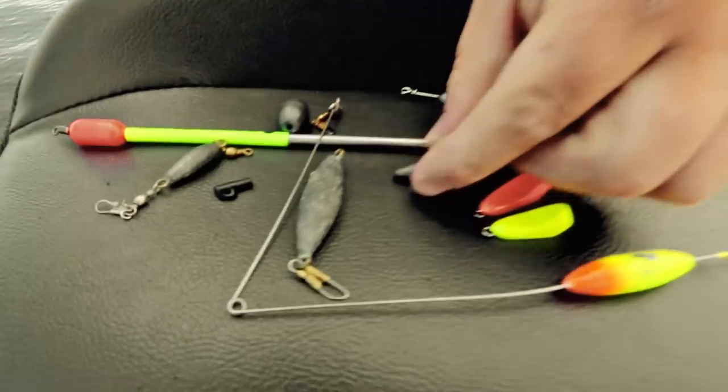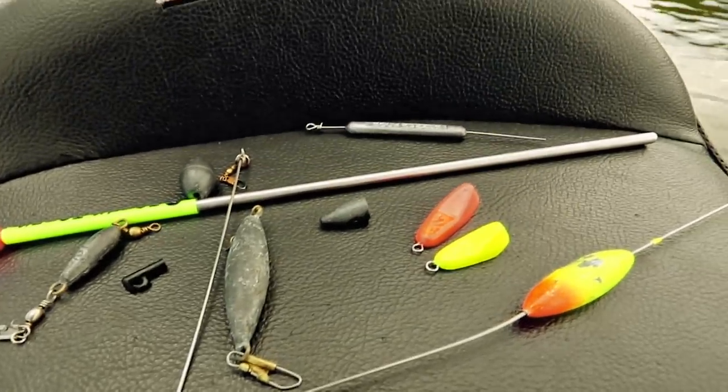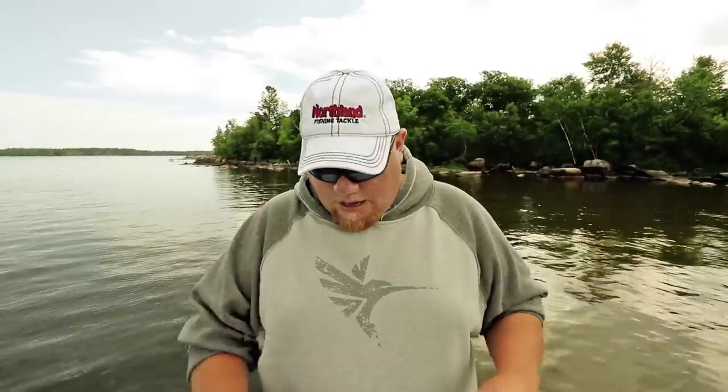I'm going to start with the simple bullet sinker. I mainly use it for rigging situations when I'm on the mud flats. When it hits the mud, it goes in like a bullet instead of an explosion, so it doesn't destroy the mud and leave a trail when you're rigging. For weeds, I also use the bullet sinker so it doesn't grab — your rod tip's not constantly getting grabbed by weeds. It's used a lot in the Grand Rapids area; Winnie guys use a lot of bullet sinkers or small egg sinkers.